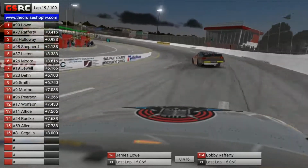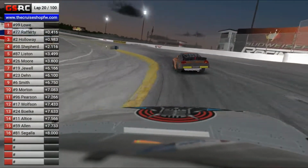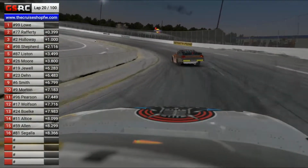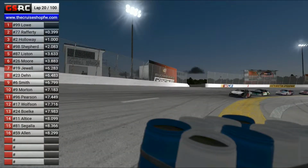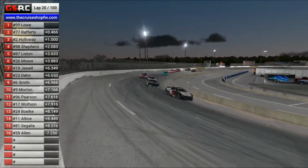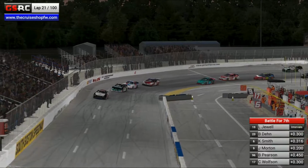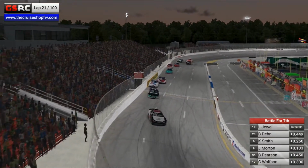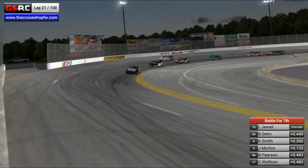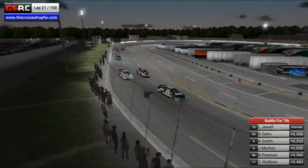And an incredible statistic about this series, this is only season number 2, so this is race number 22. We talk about how great J.R. Shepherd is. He's won 15 of the 21 races in this series so far, but besides that, James Lowe has 5, and Justin Warren won a race earlier this year. They are the only 3 drivers to win a race in this series. So if Bobby Rafferty can find a way around Lowe and pull off a win, that would make him only the 4th different driver to win this series that is just full of talented drivers. As we look at a huge battle here for 7th place.